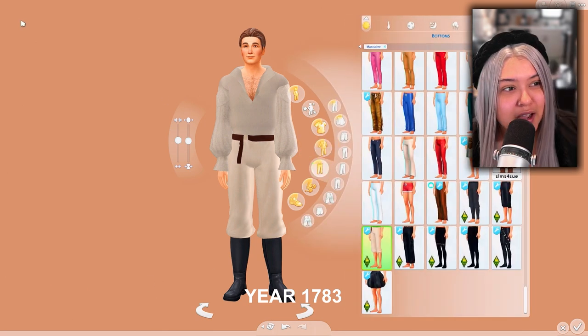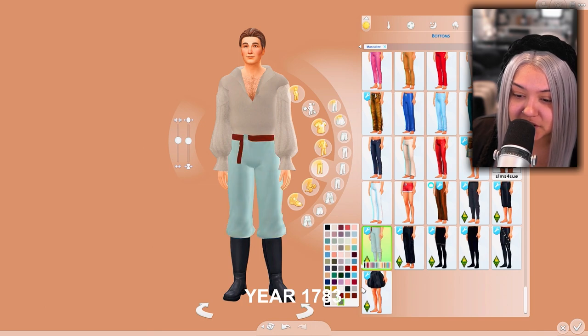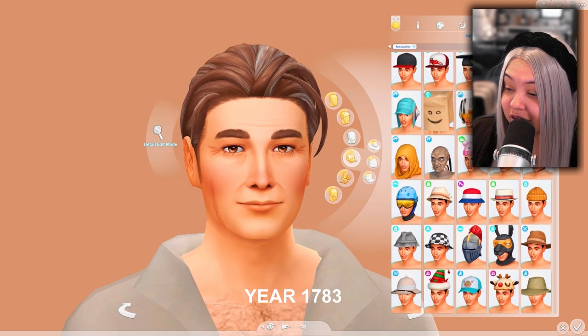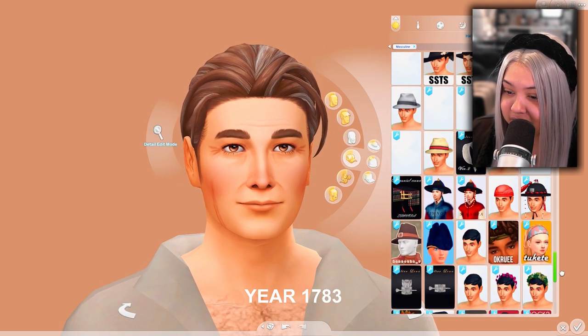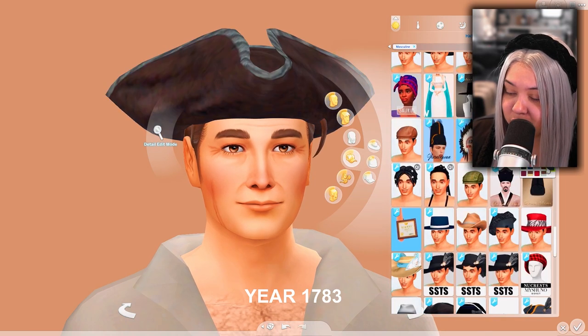Maybe just, what is their house color? It's gray. They're a gray household. So I mean, not much is changing. Ooh, a beard. He does look a little incomplete in my humble opinion. So I think that will work.